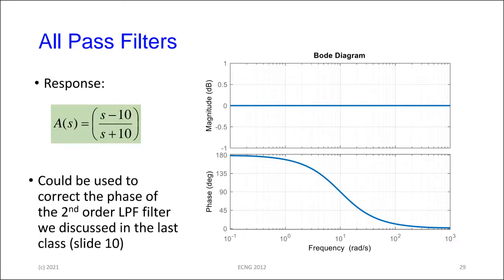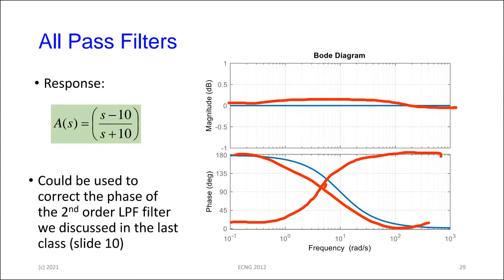So in other words, I could correct this behavior by adding a phase shifter like this to the circuit. Another op amp, and maybe inverting because I have to flip this response around. What I really wanted is to do this, okay? But that's fairly trivial to do. And if I add that to what I had before, I'm going to get my nice flat amplitude response. I'm going to get a nice flat phase response as well. Yeah? So again, everything that you do has consequences, advantages and disadvantages everywhere.